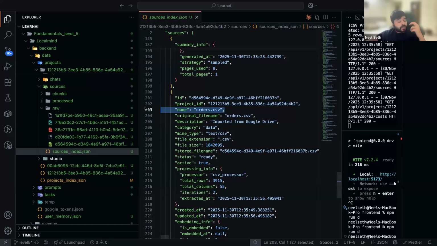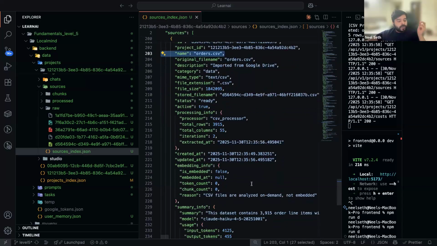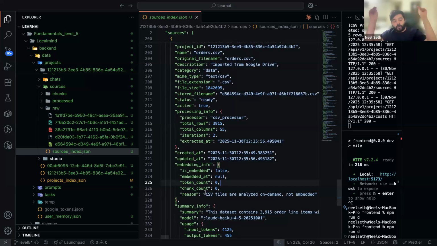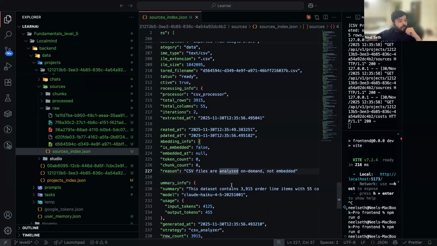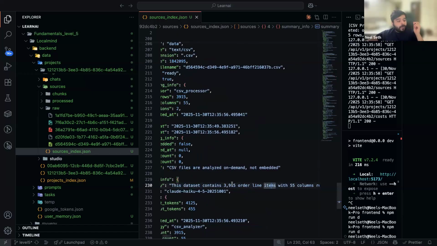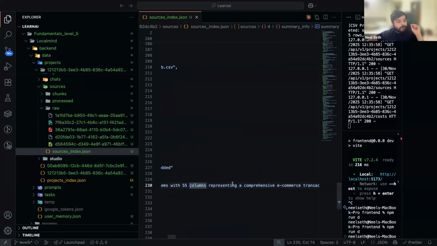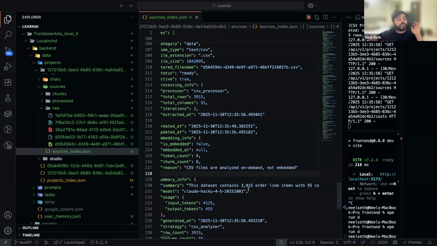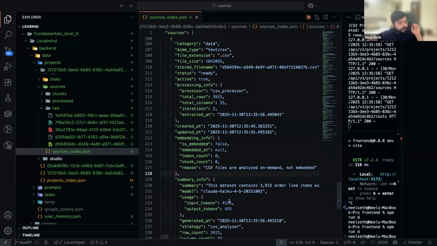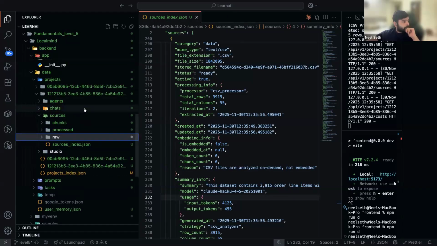Now, obviously, you can't summarize a file that has 50 columns and 4,000 rows. But you can write a simple AI function that just checks the top column and sees sample data, and it can analyze. You can write a CSV summary function which can tell you the total number of rows and columns and sample data from a couple of columns. So it can guess, okay, this is what the file is about. So now, since we have all these summaries, what happens is when I chat, so these are my chats.